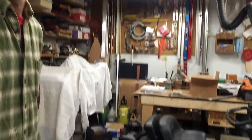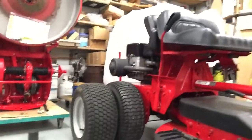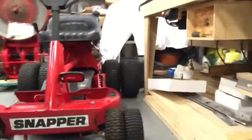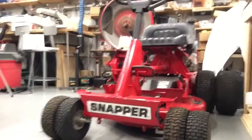To stand it back up, I think I'm going to take some tires off this thing because that added a few pounds. But let's see if we can get a view of it. Maybe I'll try to just take the camera out of this stand and walk around this thing by hand. That could be interesting because I'm using a front-facing camera and I won't be able to see what I'm showing you. So let's see what happens. Okay, it's probably going to be a little shaky. Bear with me. You can see the front and the back.